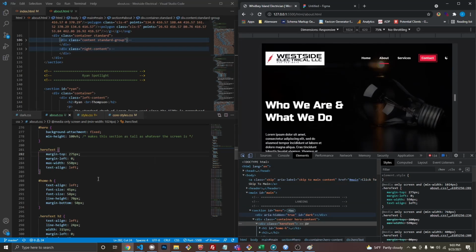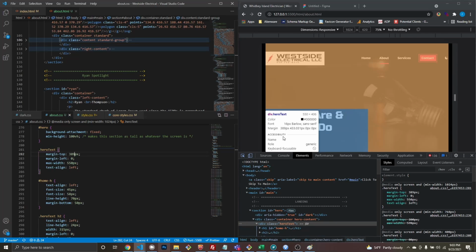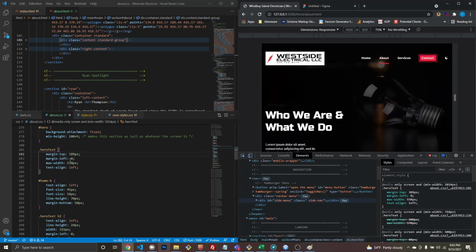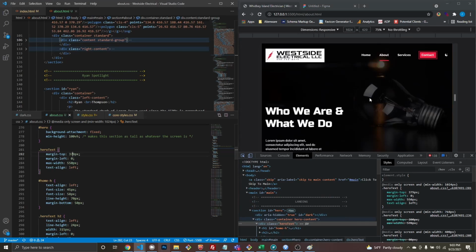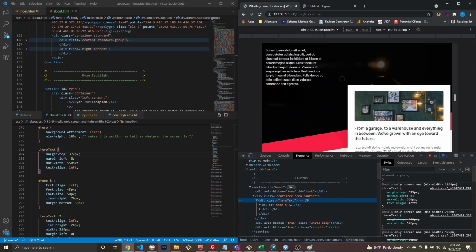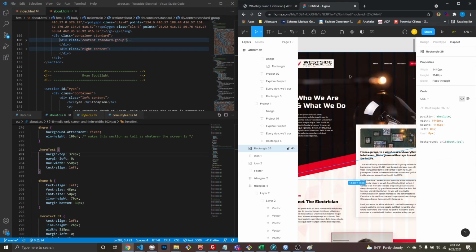Okay, looks like that needs more. 389. Okay, so that's 389, and that's 379. Okay, so that's now where it should be. Height is 1140. Height is 1146.